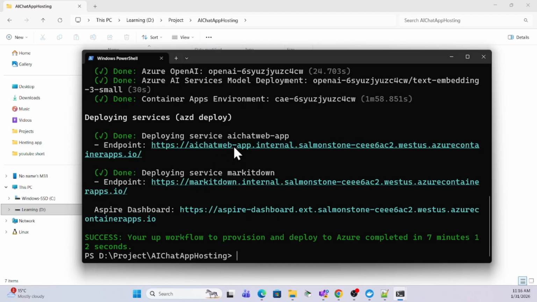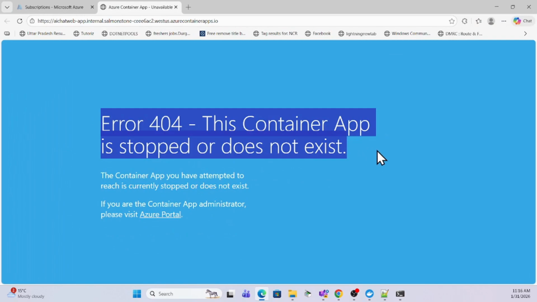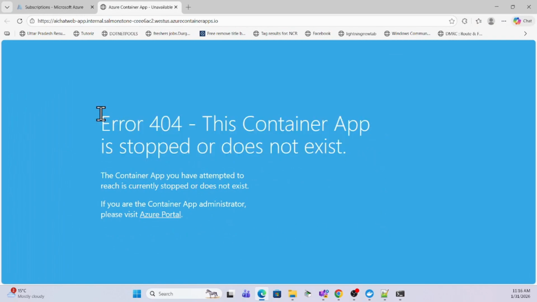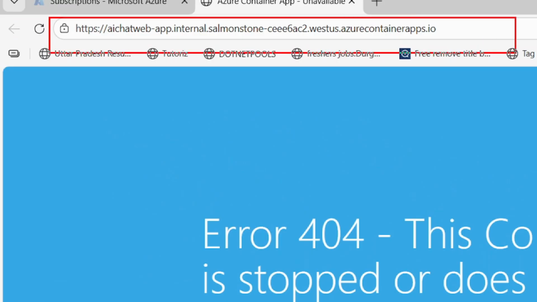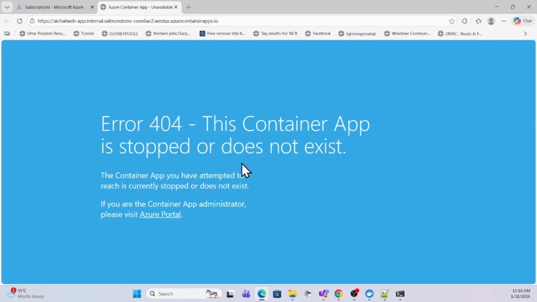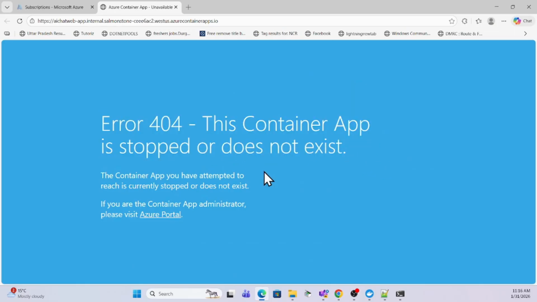Okay, so if I open this, I can see I am getting an error, right? This is a 404. So what is that actually? It is just deployed, right? And it is a 404 just because it is using internal only. We have to expose this endpoint as external. So how can we do that? What was the fix for this?